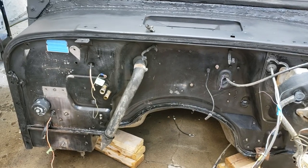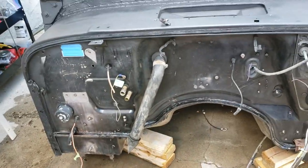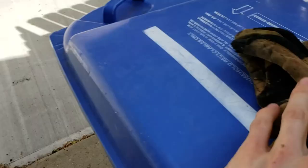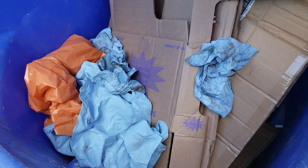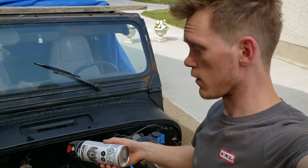Everything in here is spotless. We degreased one more time, wire brush, used blue rags, used that brush down there. We used everything we could that we had to clean this and make sure that the rags down in there were coming out decently clean. Okay, we're going to use Tremclad, also known as Rust-Oleum Rust Reformer, as a first coat, and then top coat it with Duplicolor acrylic enamel.